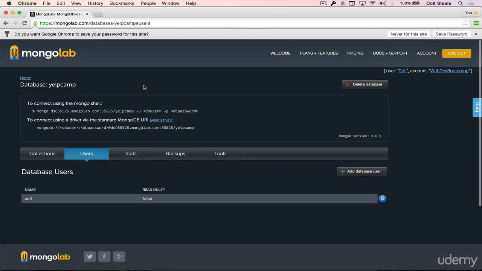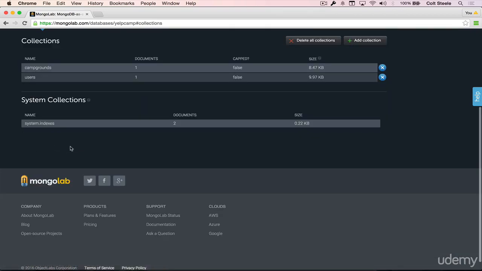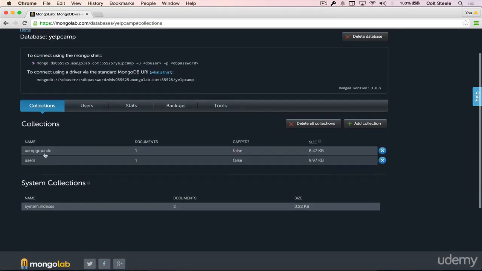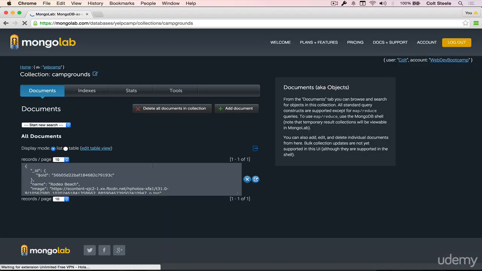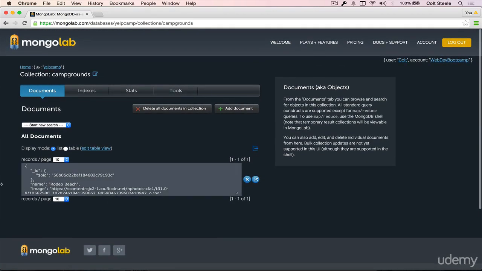Okay, so we're now adding data to the MongoLab database, and if we actually go over to MongoLab and refresh, we should be able to see in collections, we now have two collections, campgrounds and users. So let's take a look at campgrounds, for instance. It'll take a moment to load, but you actually have access to the data here. You can see it. So it's pretty cool. It's a nice interface. You can do things like delete all documents, but I could also add something in here or edit something if I needed to. Generally, you don't want to be doing that, but it is pretty common to want to read the data out.